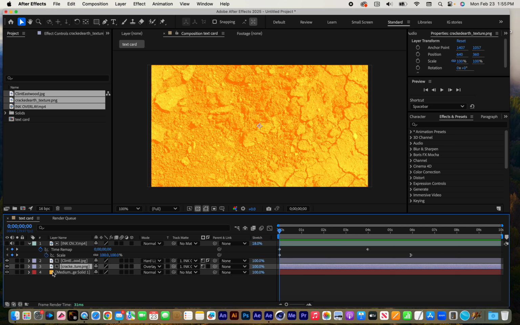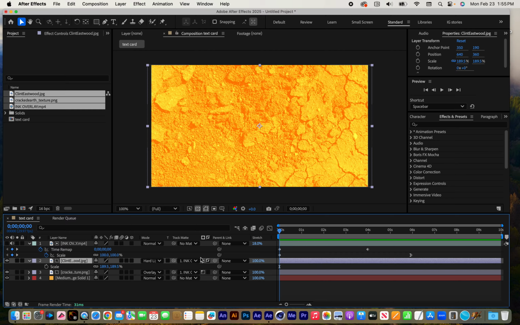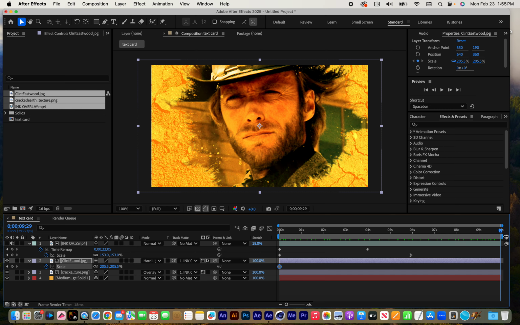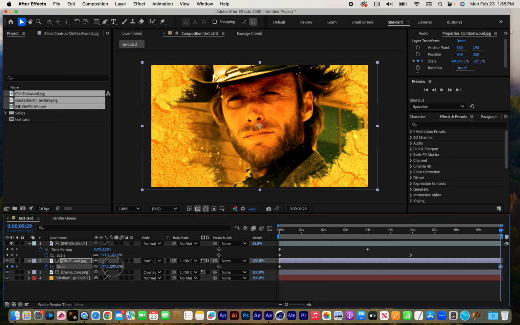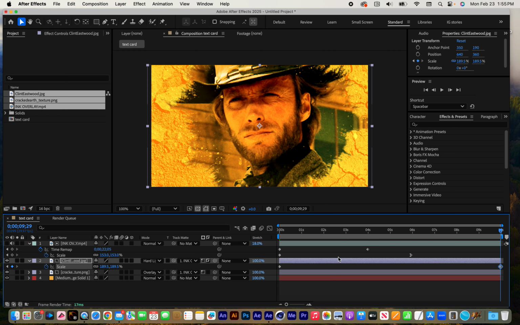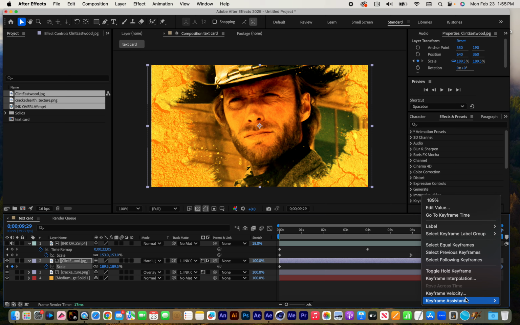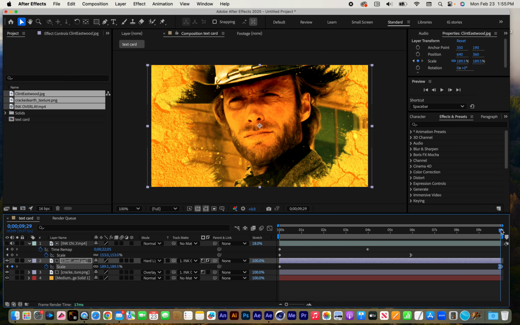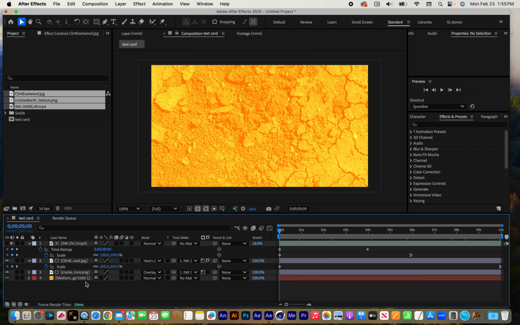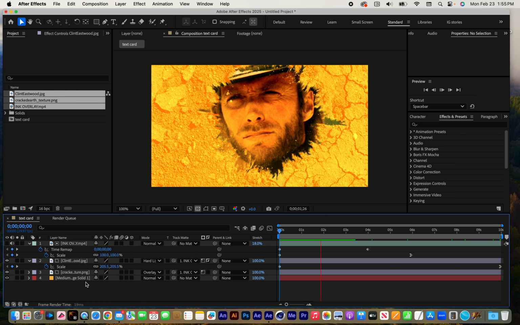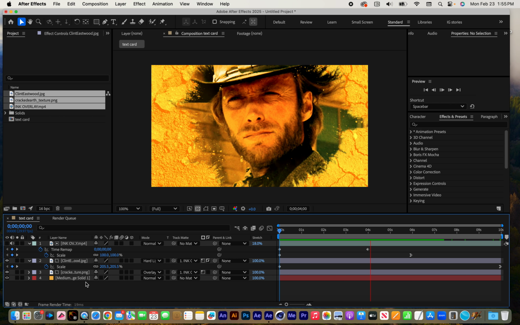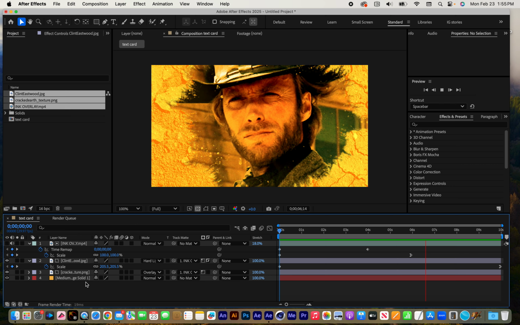One, I'm going to have the photograph scale back a little bit just to give it a little additional movement. So I'm going to hit S for scale. I'm going to scale it up a little bit further, set a keyframe at the beginning, and then as this expands out towards the end here, I'm going to scale it back down a bit. So just a very subtle amount of scale. I'll do an ease in on that last keyframe. So just a little secondary movement there creates a little more visual interest. Having the photo scale back just a small amount.